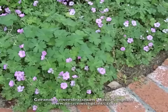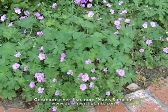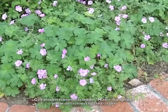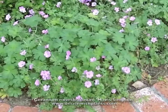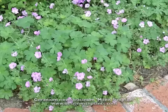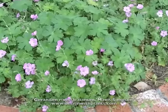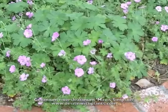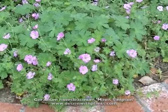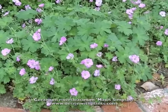So what I love about this plant is from April until probably September, October, you're going to have bloom. If you get a hotter summer, that may not last as long, and we're in the middle of August right now, and these are starting to get a little tired in my garden, so we may have a shorter bloom cycle, but they start in early April in our area and bloom solid until then. You'll see in the photograph that I include that it's a much heavier bloom.